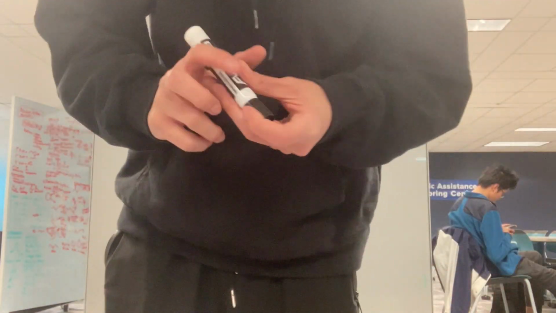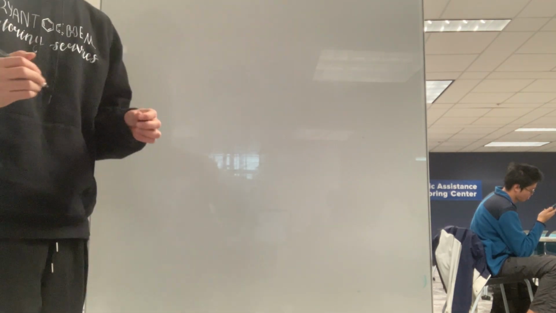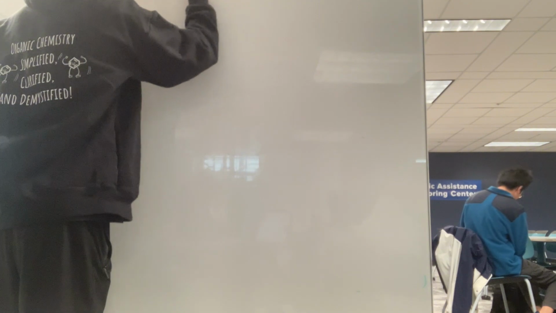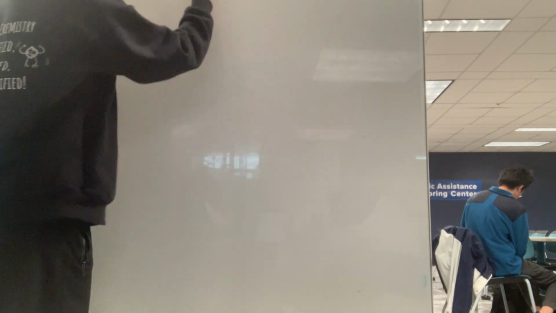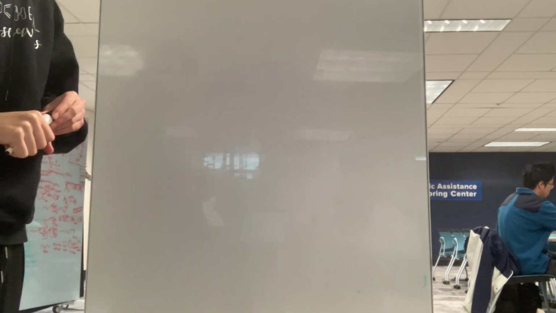So we're gonna get started with the 5-step process of what I think about when I do spectroscopy problems, right? The first thing that I do is I calculate the degrees of unsaturation. Do you remember the equation for that? Like, does Kaggle make you memorize it? We have it on paper.